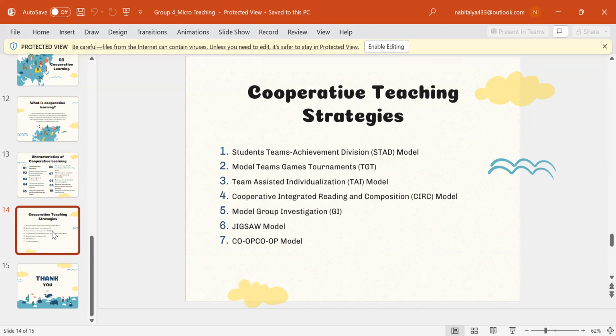And the next model, Group Investigation or GI, and then the Jigsaw model, and then the Co-op model.